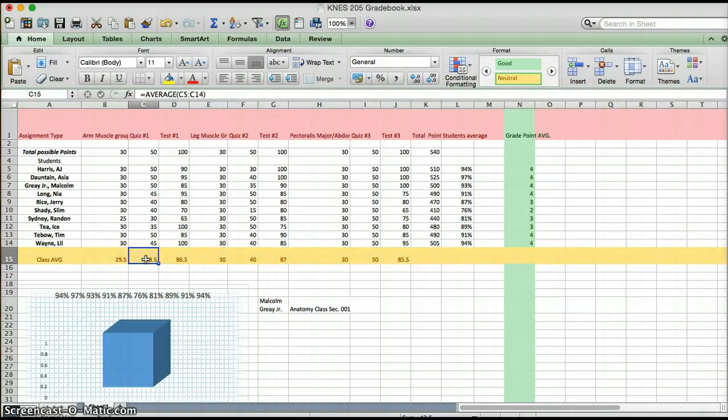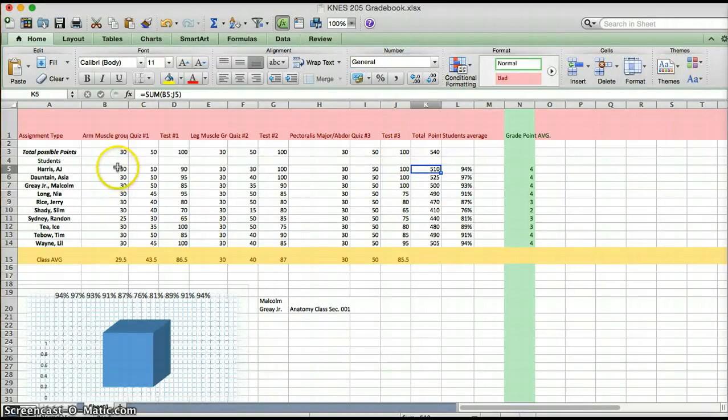For my formulas, I just put all my numbers, like all my grades and stuff, next to each other out of the total possible points. Well, I'm gonna just start with the total possible points. And so I have my total points column right here, and my formula for that was just sum equals sum parentheses cell B3 to J3, and all it did was add all these numbers up and just give me this number 540.